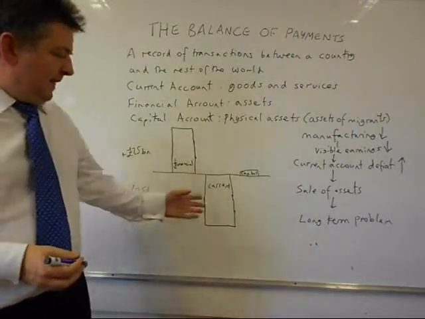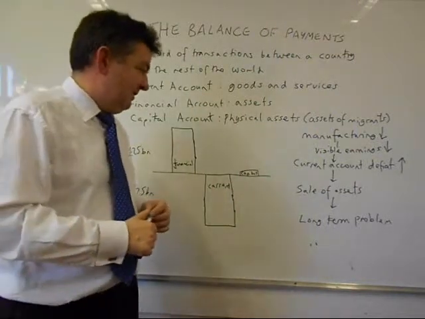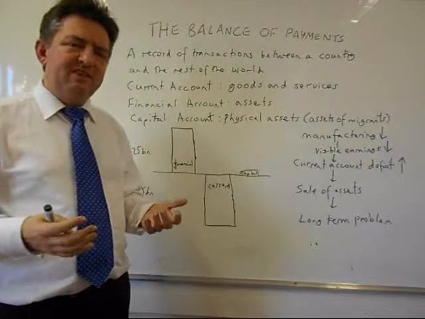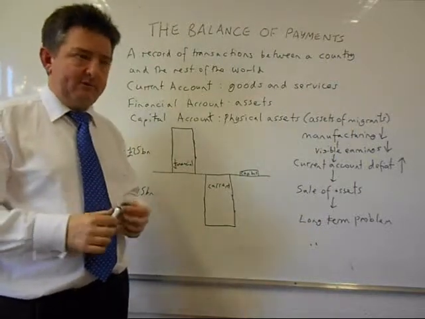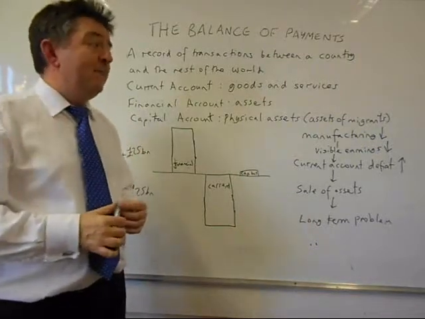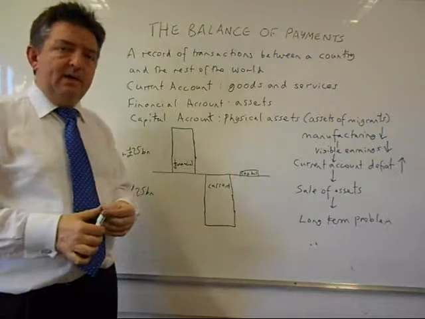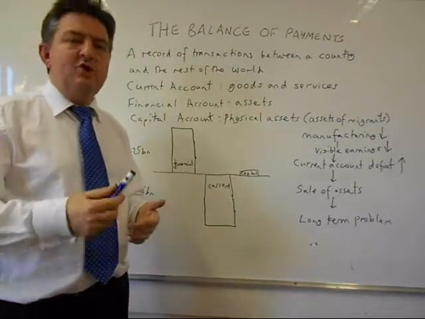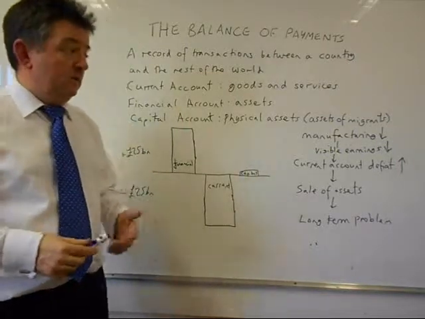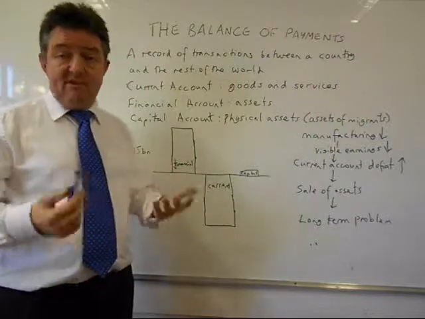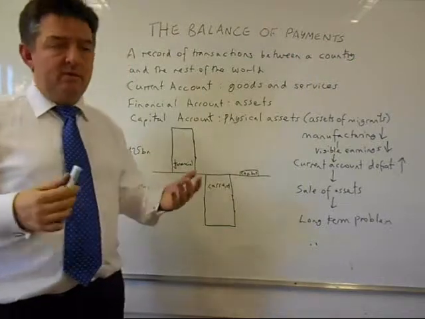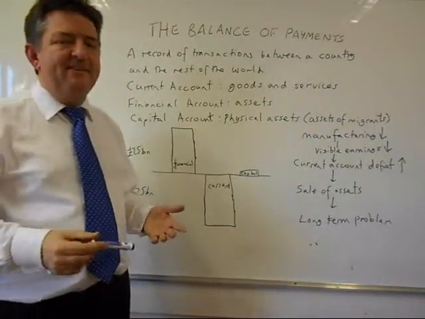So this is the problem for the UK. We have a huge current account deficit. What's causing it? Well, imports and exports have two sides to them. The first one is visible exports, which is manufactured goods such as cars and televisions and so on. And there are also invisible imports and exports, which is things like insurance and financial services. So in those areas, in the invisible areas, Britain is very strong. However, in the visible earnings, manufactured goods, we're very weak. And as a result, we have a deficit.